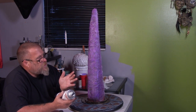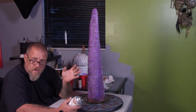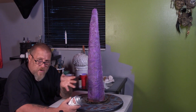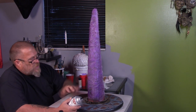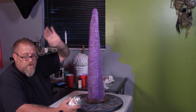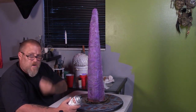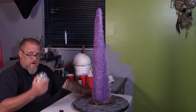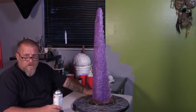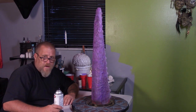I'm going to go ahead and do this here, but you want it. It's an octopus, and it's just breached the port side of your vessel, and so it's going to be wet. So we probably want it to be glossy. We can even incorporate some silicone dripping and stuff into that. We'll see if we can get to that too. But right now I'm going to go ahead and clear coat this. All right, and then we're going to let this thing dry, and then move on from there.